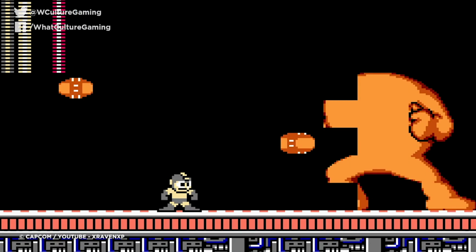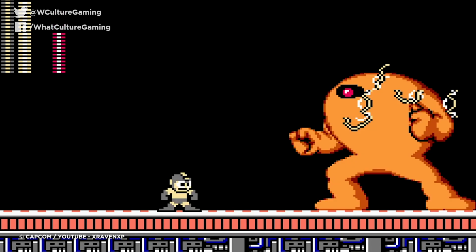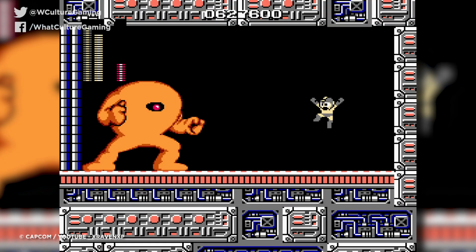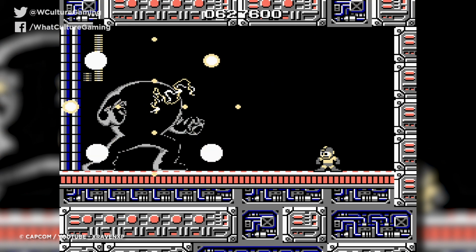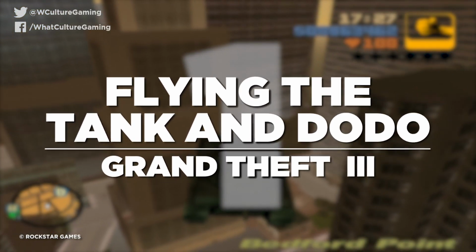of Yellow Devil, but once you've fired a shot, hit the pause button as the pellet goes through its body and you'll do damage every time you unpause. This drastically reduces the amount of time the fight takes, hopefully allowing you to finish one of the most beloved games of all time. And number 1, Flying the Tank and Dodo.